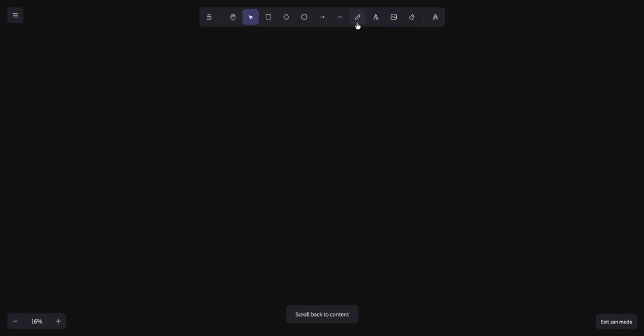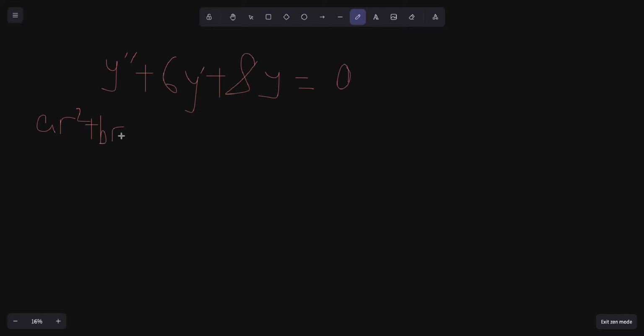Now, for second order differential equations, we need some initial conditions. So let's go back to another example. Let's say we have y double prime plus, let's do something weird. So we know that it's going to involve y double prime, y prime, and just regular old y. And let's say that this is equal to this. So how do we do this? Recall the formula, ar squared plus br plus c is equal to 0, a quadratic equation where a, b, and c are essentially the coefficients here.